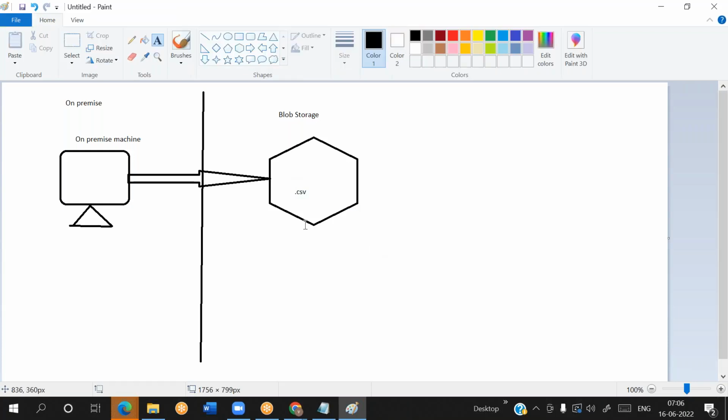Now, once the data is available in the blob storage, I want to read this data further and do some kind of analysis. Let's imagine there is a requirement where you need to move data into the data lake storage Gen 2.